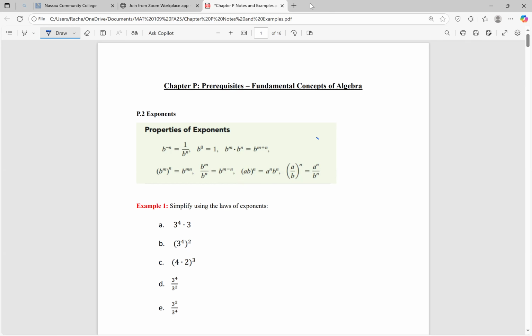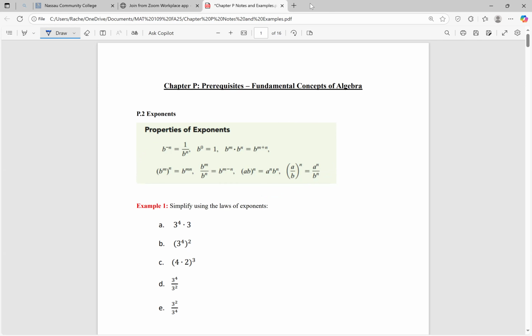So these are our main properties of exponents that we're going to use throughout the semester. This first section is really just going to practice putting these into use so that when you see it later on in the semester, it's not unfamiliar to you, especially when we get to the chapter on exponents, you'll be comfortable with this.